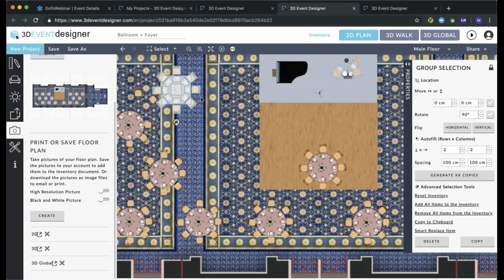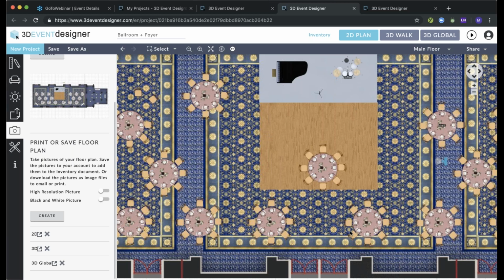So again, if I want to just keep certain things grouped together because I know that I'm going to come back at a later time to edit them or move them, I can absolutely just go ahead and click on this lock icon and it will keep this grouping until I uncheck the lock icon. So hopefully that answered your question as far as actually labeling that grouping, not as of today.